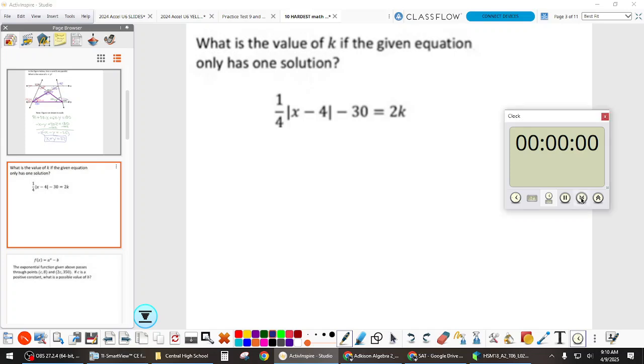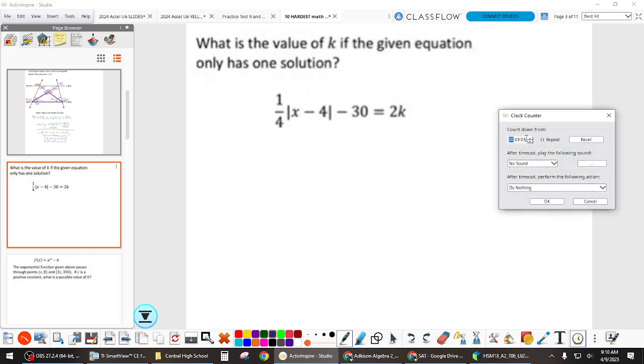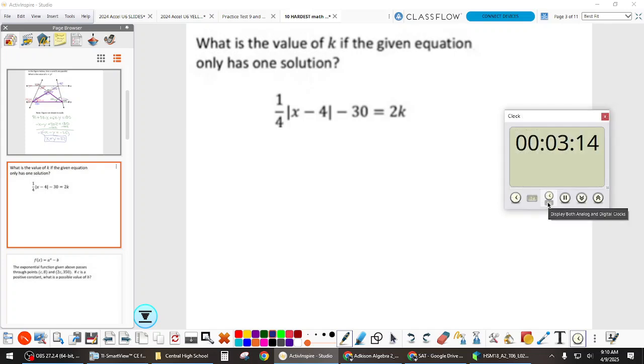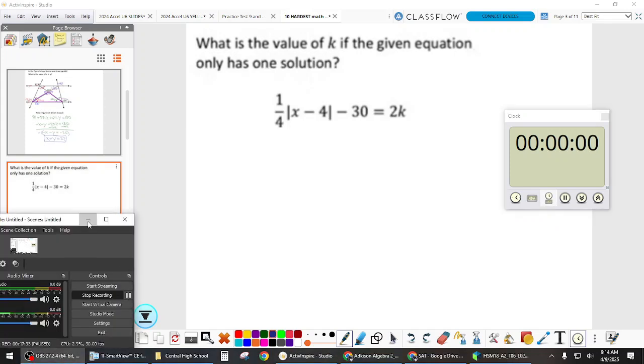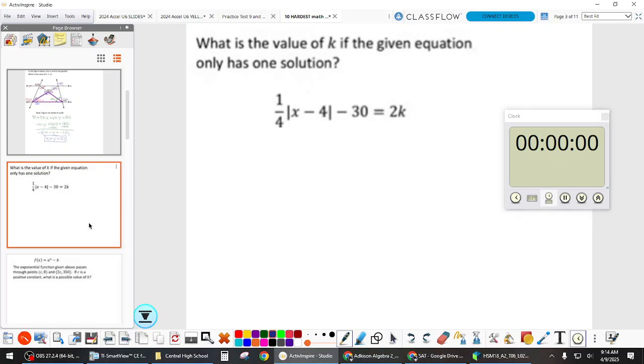Next one. We'll do 3 again. I'll give you just a little time extra. I'm going to show you first how you can use Desmos to solve this, which is probably better for this test because honestly it's about the score, right? Annoyingly, it's not necessarily if you know all the math, it's can you test well.